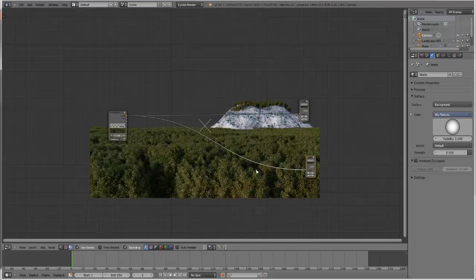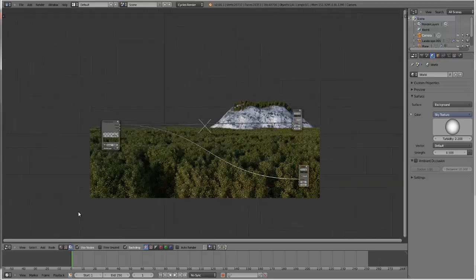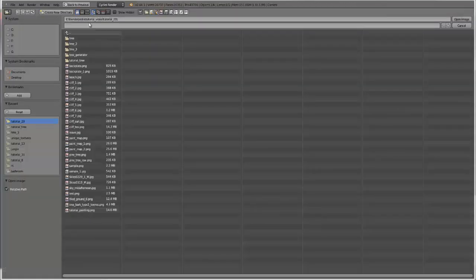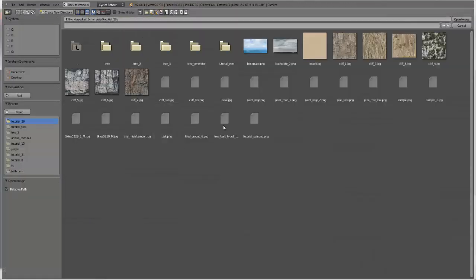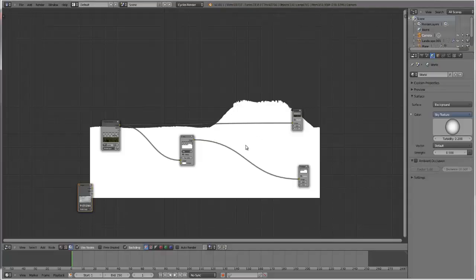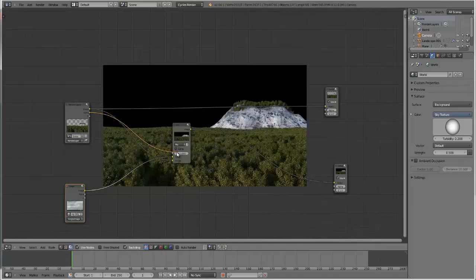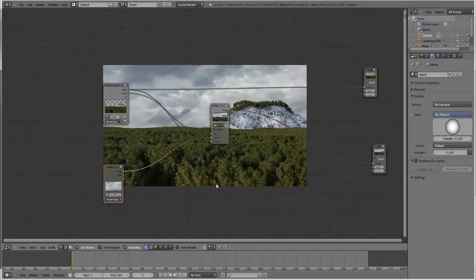So this is the image, and we want to put a background image and putting some mist in, color compositing, and some more little tweaks. So we start by adding a color mix, putting it right there. Add input image, and I found a nice image on Google. What is backplate 2? So now we have to combine these two. Putting that one in the upper one and the alpha one in the vector, and that creates this image.